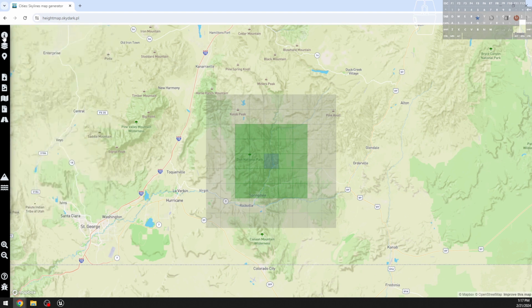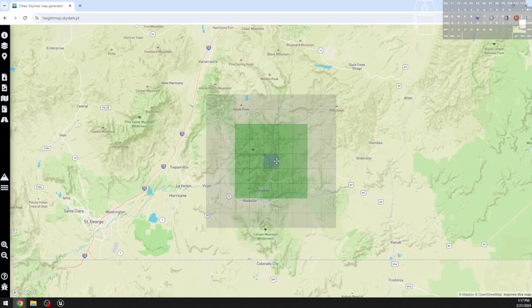Now, the real button that we need to care about, and I'm going to try to get as much of this river as possible, is the second option right here, the download PNG height map. We don't use the raw file. We don't use the map image file. We don't need the download zip with PNG. We don't need any of these other ones. What we need is this PNG height map right here. If I click that, it will download a PNG of the height map.